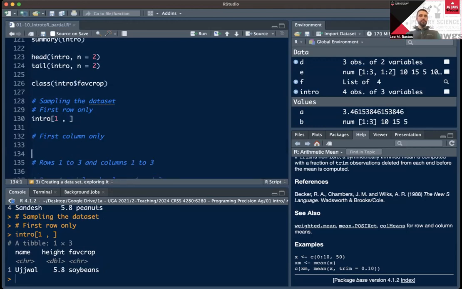Okay, the next point: the first column only. If I do intro and use this concept again, X, comma, Y, where X is the row position and Y is the column position, what would you do here to get the first column, based on what you just learned above?